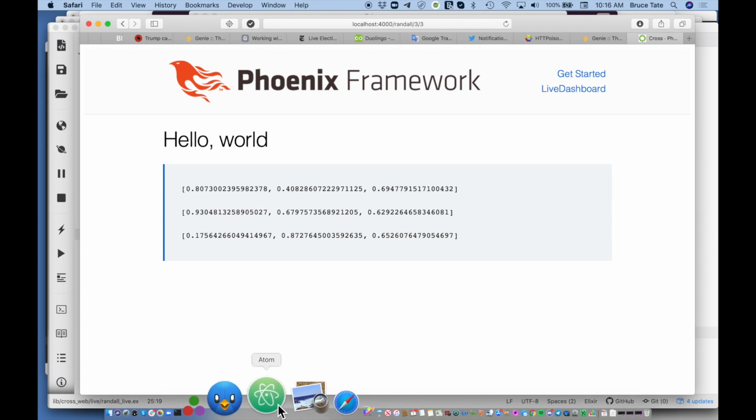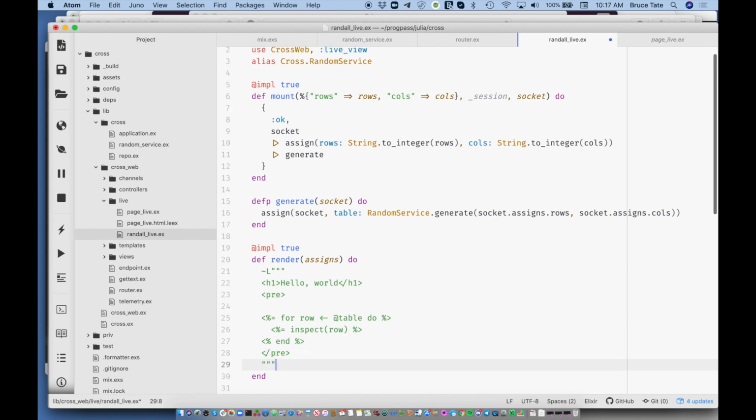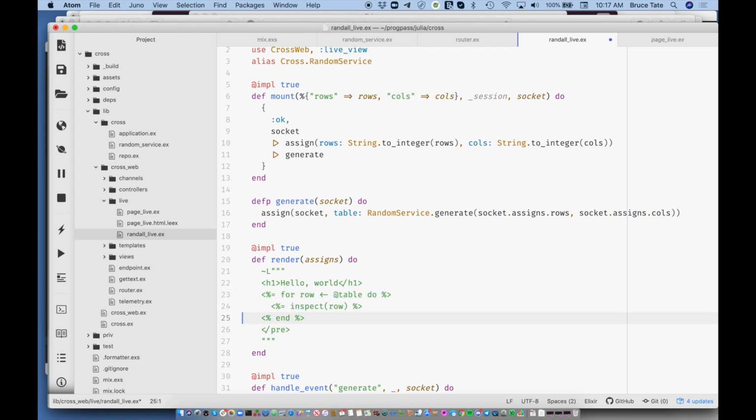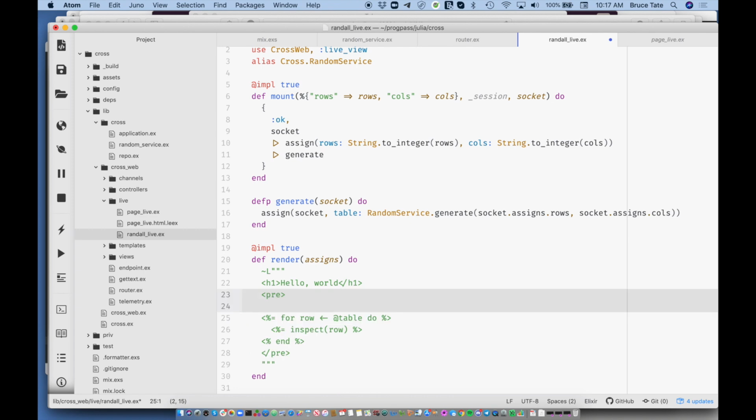And we could make this prettier if we wanted to, and I guess we kind of want to now. So I'm going to go here. I'm going to strike this pre. And actually, let's turn these into tables.